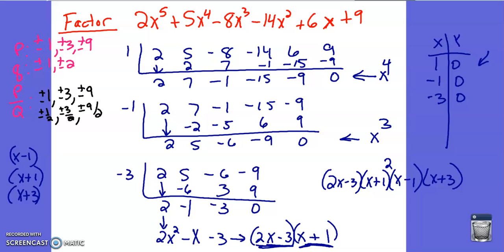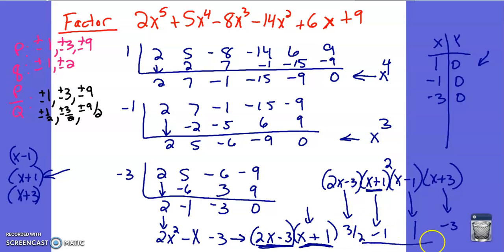And so notice that the x plus 1 is being repeated twice. Here I factored the x plus 1. Here I already have an x plus 1. So it's being factored twice. And then if I ask you to find the zeros from there, you can find the zeros. This is negative 3 as a zero. This is positive 1. This is negative 1. And this is positive 3/2. So it actually has 4 zeros in that.